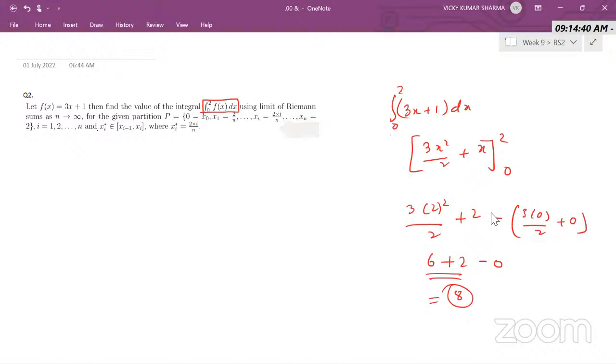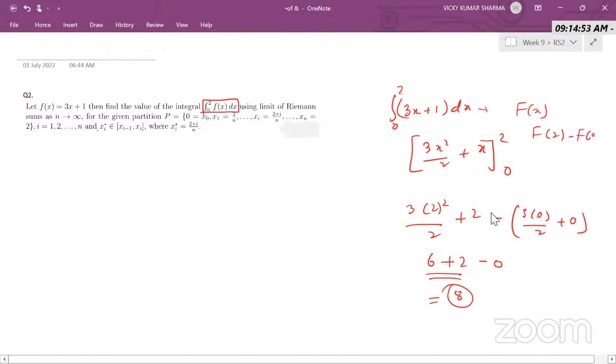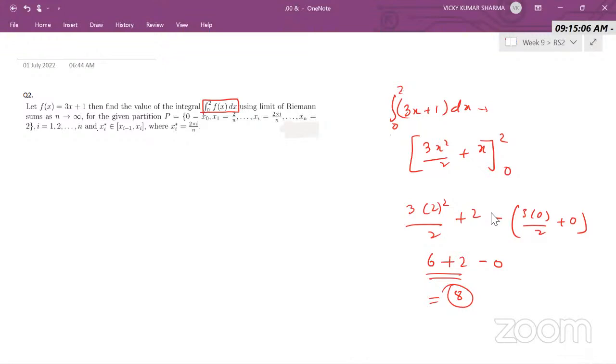Okay. So I wrote this 2 over here and 0 over here. So it essentially means, when you integrate, let's say you get some function f of x. Then you have to do f of 2 minus f of 0. Whatever value you get is nothing but your integration. So from here, that is what we did. We first integrated it, and then I'm substituting this 2 for this entire thing. Then I told you that you have to minus, right? So then substitute 0 and then minus, and you get the answer as 8.